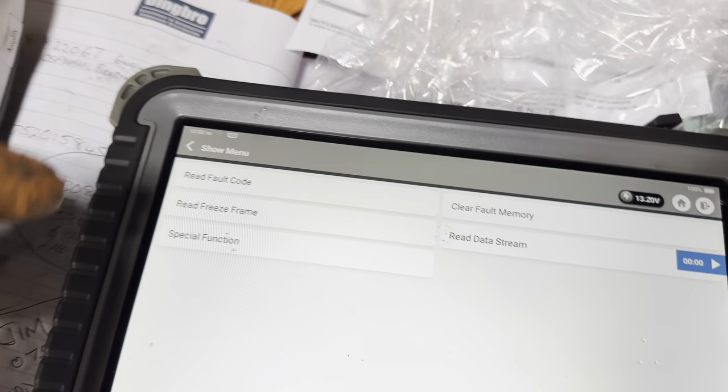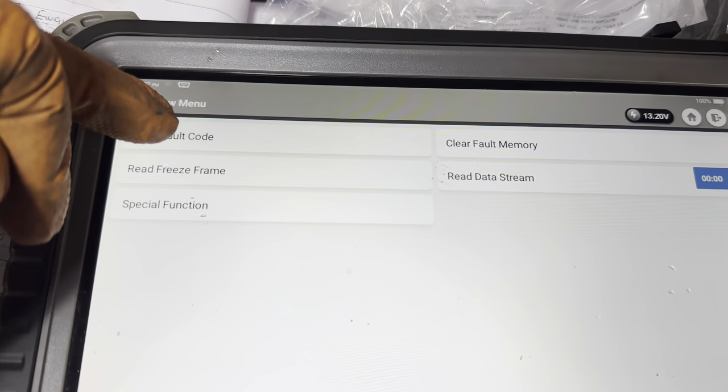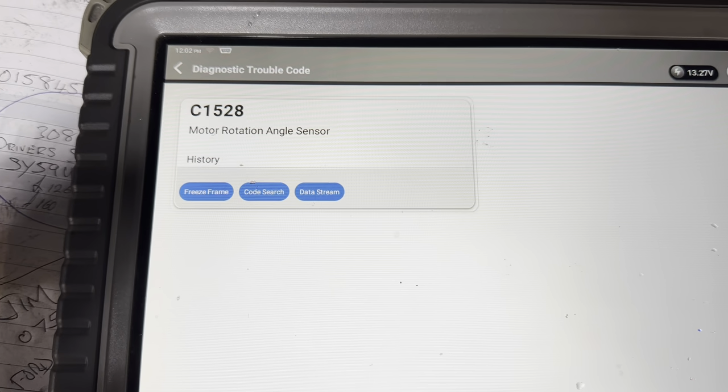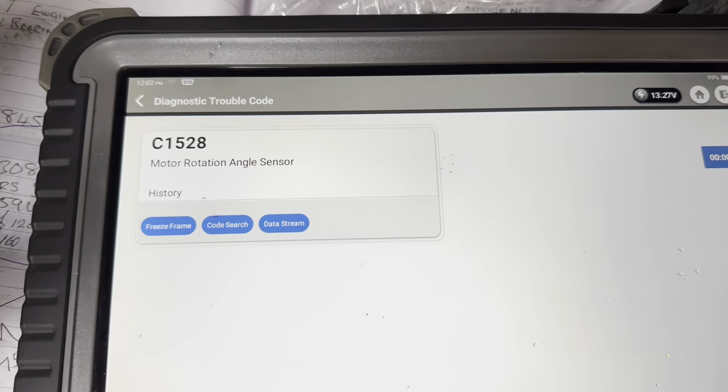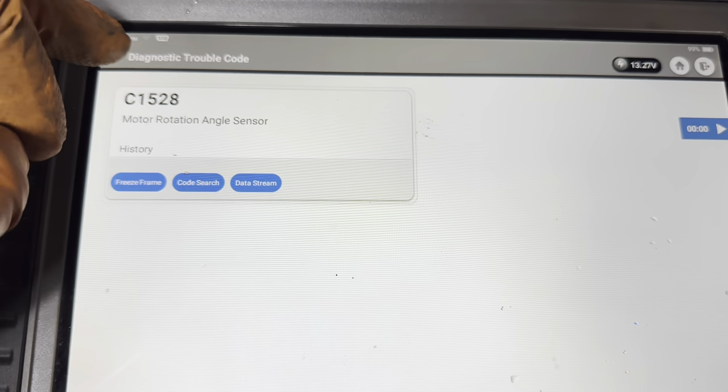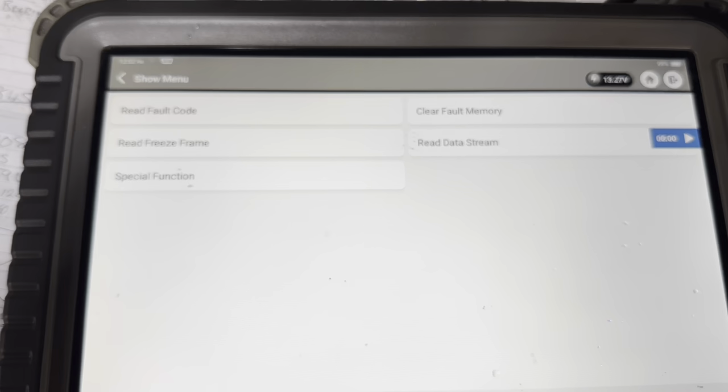Is the ignition still on? Read fault code: motor rotation angle sensor. So that's probably the reason it's not working. We're not getting our original code, so that's good. Let's see, I'll work this out and then I'll show you.